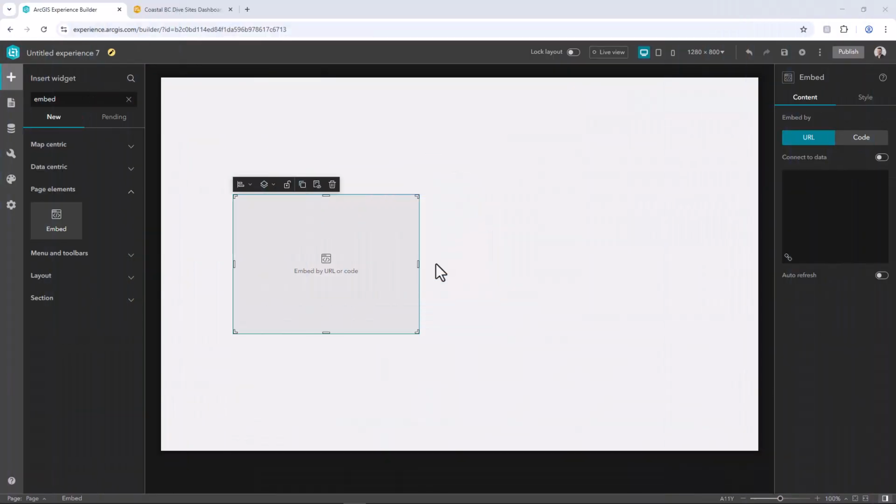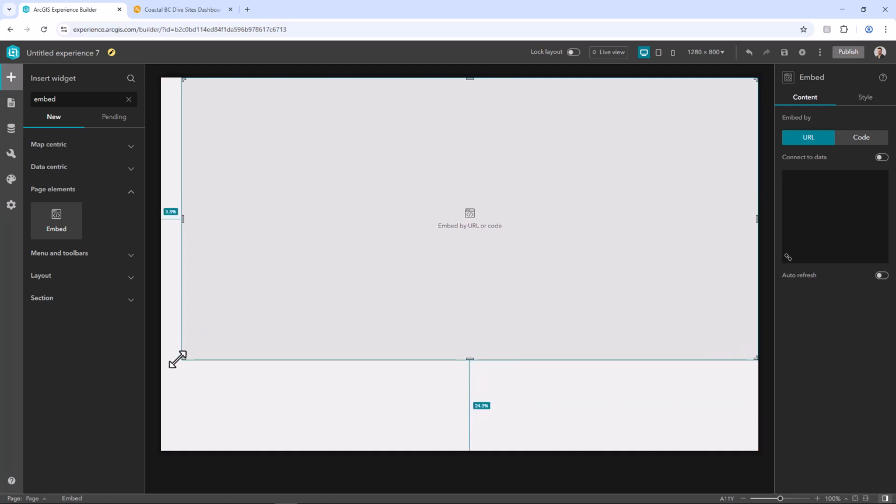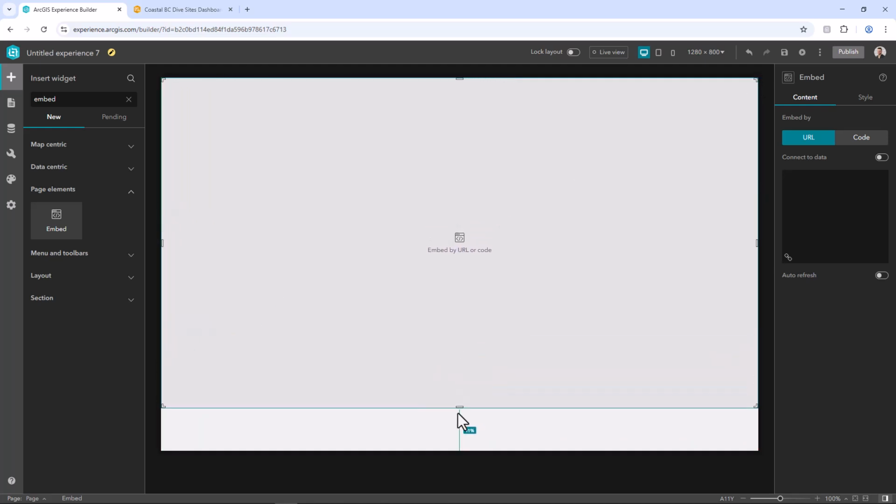Now that I have my Embed widget added into our Experience Builder application, I can go ahead and start customizing the size of our view window. In this case, I'm going to be adding in a dashboard, so I'm going to make this the size of our home page. We will also notice on the right-hand side, we are provided with two options in which we can bring in the applications. This is in the form of a URL, where this URL will directly link us to our application, or in the form of code, which is our HTML or iframe that an application may provide us.